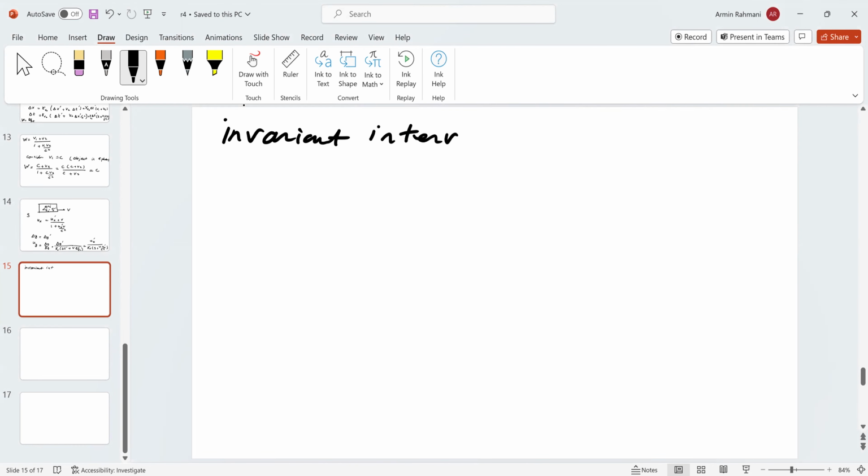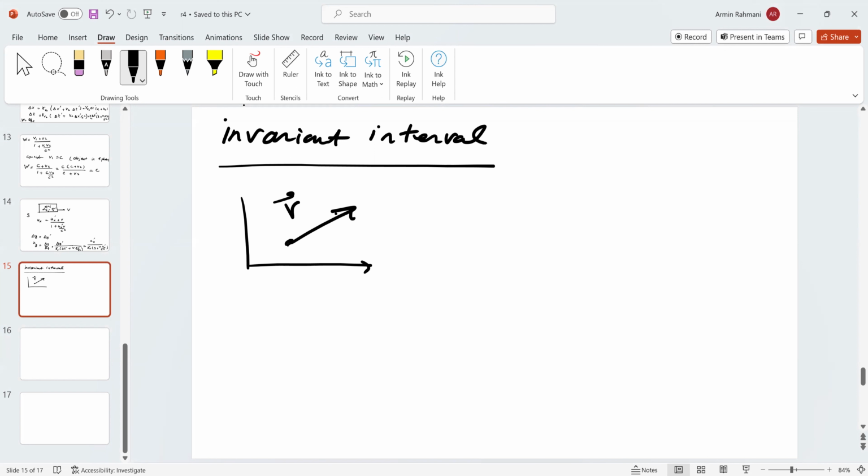And the final result for today is the so-called invariant intervals. I'll leave the derivation until later, but I just want to give a preview of what that's all about. Let's forget about space-time and relativity a little bit and just go back to vectors in space. So if you have some vector R, it has some components, right? Let's say you have some reference frame.